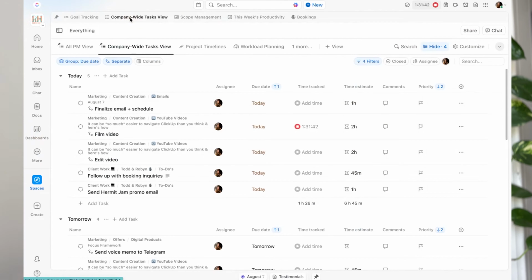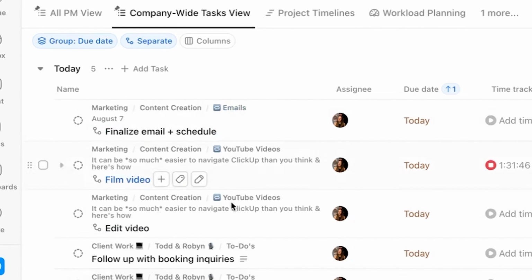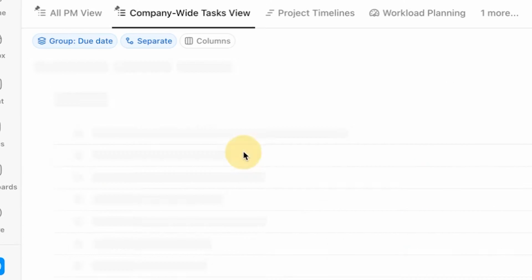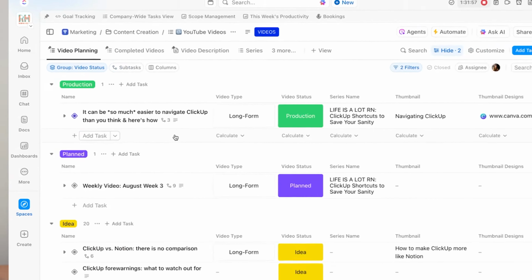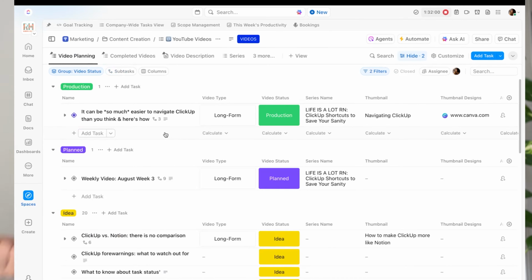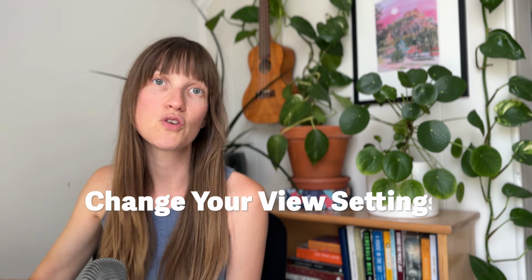to the sidebar. So here inside of this view that you're looking at, you can see here are the tasks that I have, but above them is the list, the folder, and the space that they're a part of. And I can very easily just click into that space or that folder or that list, and immediately I move to that view without having to use the sidebar. Now, this isn't something that shows up automatically. You actually have to add this in to your view settings.